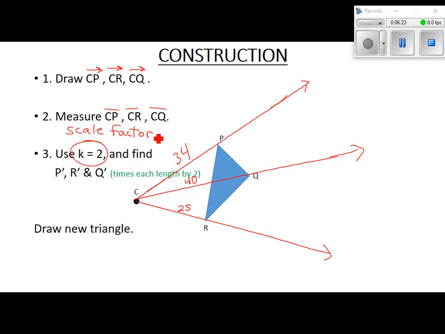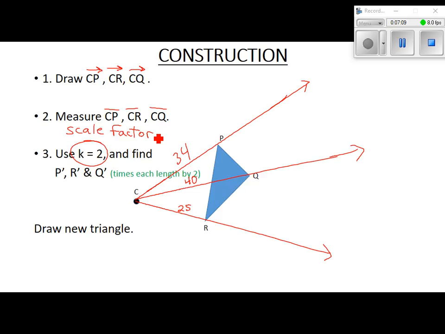And all you're gonna do to make it bigger, somebody just said this, you're gonna take these 3 numbers and times them by the scale factor. So on your paper, if you times the first one by 2, what do you end up with? If this number on your paper is 5 and you multiply it by 2, then we're saying that P prime is not going to be 5 units from C, but it's going to be 10 units from C. And when we drew in this ray, the whole purpose of drawing in that ray is that P prime has to fall somewhere on that ray. It has to be on that ray somewhere.